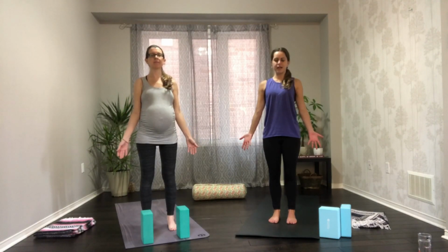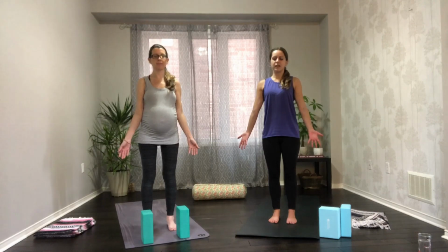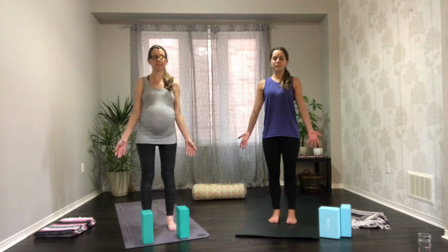Hands down by your side. And we'll stay here for a few breaths in mountain pose. And just feeling the strength of the body. Honoring where your body is at today. You might be feeling a little tired. Baby might be very active, so you can feel him or her flipping around in the belly.